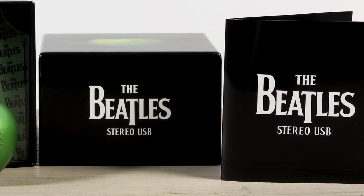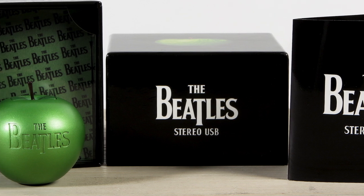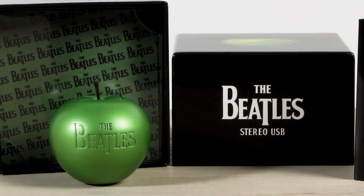So that's what it looks like on the outside. The next thing to do is to stick it in the computer and see what's on the inside. For me, that was easier said than done, for although I was able to access the files containing all the music, I wasn't able to open the Mac Start menu on my 2015 MacBook Air or a new 2021 iMac. Thankfully though, I still have my ancient late 2009 MacBook running Apple's El Capitan software, which crucially has a flash player installed, and therefore I could open the Mac Start option on the USB's menu.